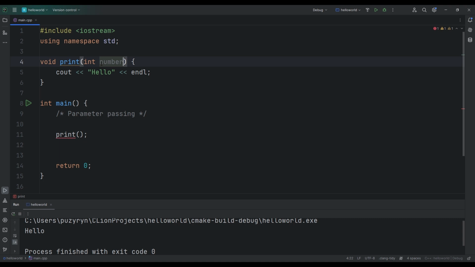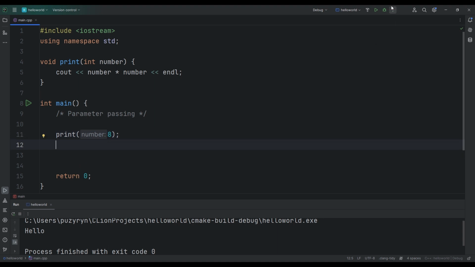Now, inside the curly braces, let's write the code that will be executed. Instead of the previous text, let's calculate a simple example to illustrate how arguments work. We'll calculate the square of our number by multiplying it by itself. For this, we write a print statement, and we multiply the variable number by itself. After this, we just need to go to our main function and, in the parentheses, specify the number we want to pass there. Let it be the number 8. After this, we just need to run the program and make sure it works correctly.